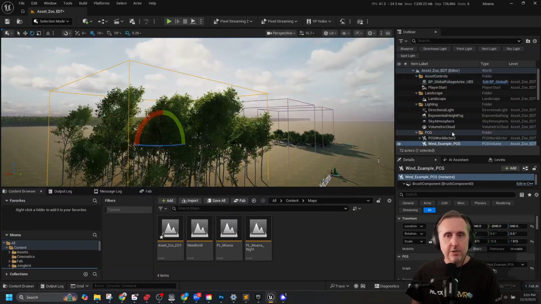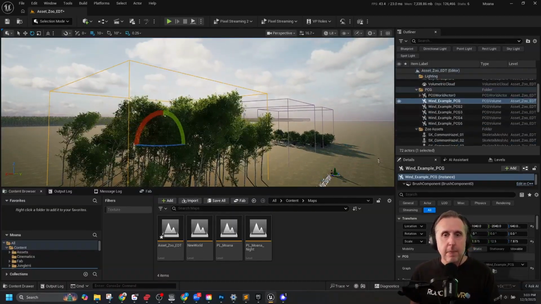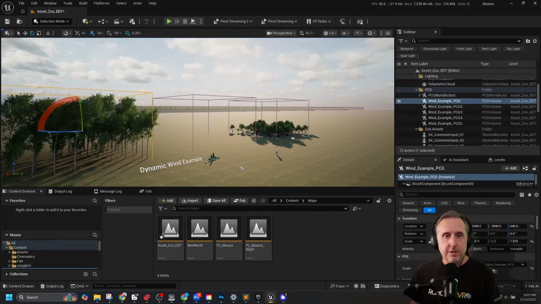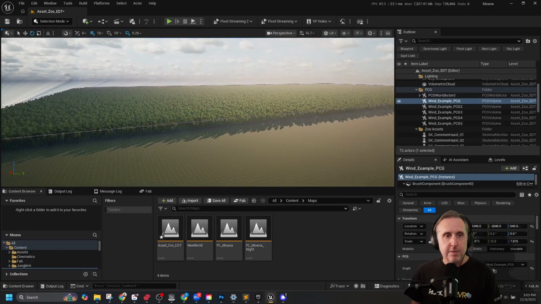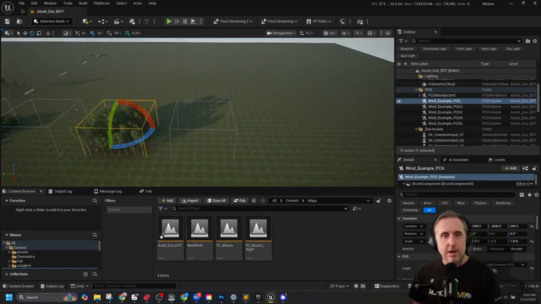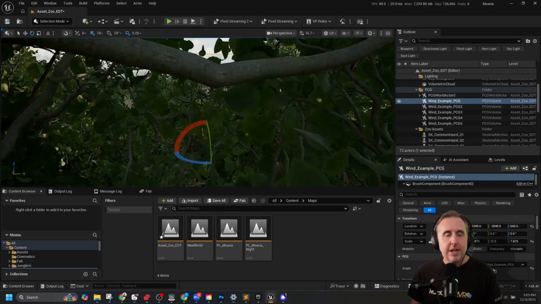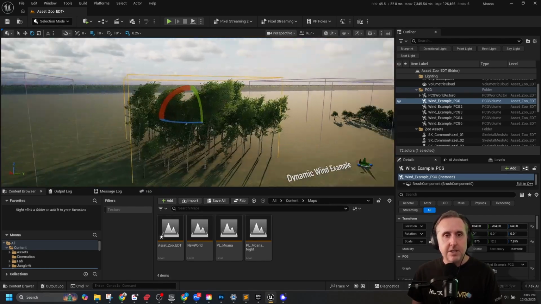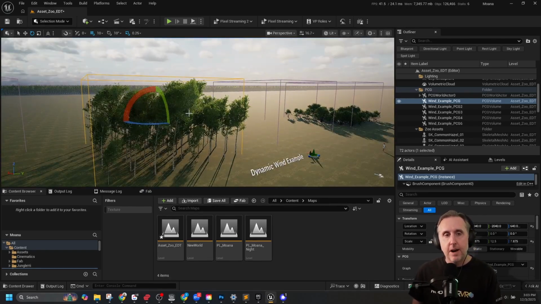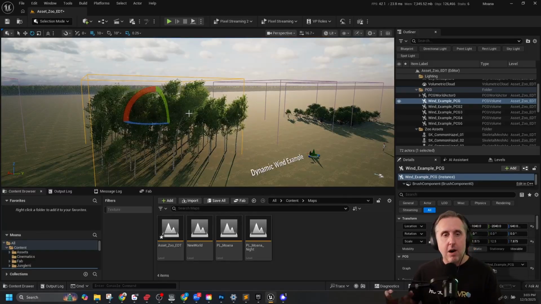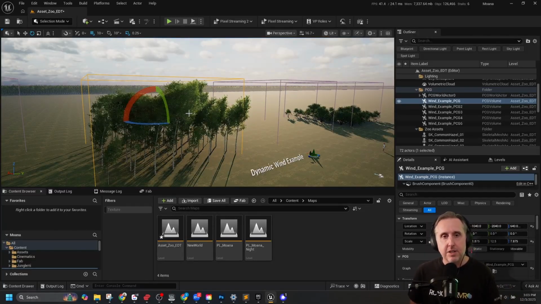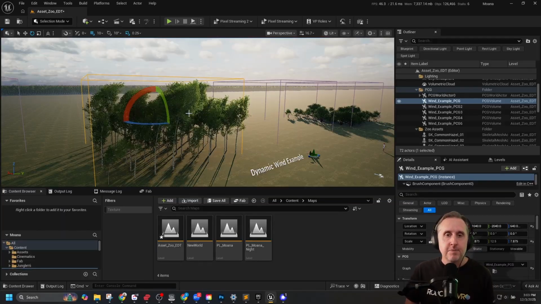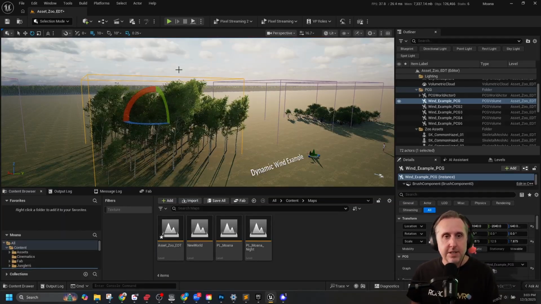So if you click on that, you will see that as a PCG volume and some others next to it. That giant forest behind me that I made there is basically just a copy of that. So PCG volumes will bring in trees and make them instanced, and therefore the wind works. A bit later, I'm going to show you how to make your own tree variant and hook that up so that it works in the wind as an individual tree as well. But yeah, these are placed inside PCG volumes to start with.